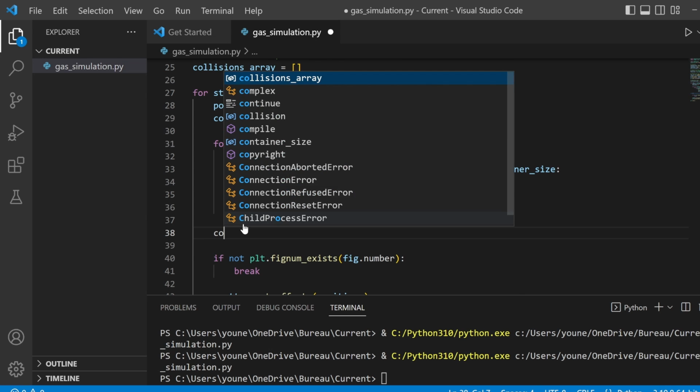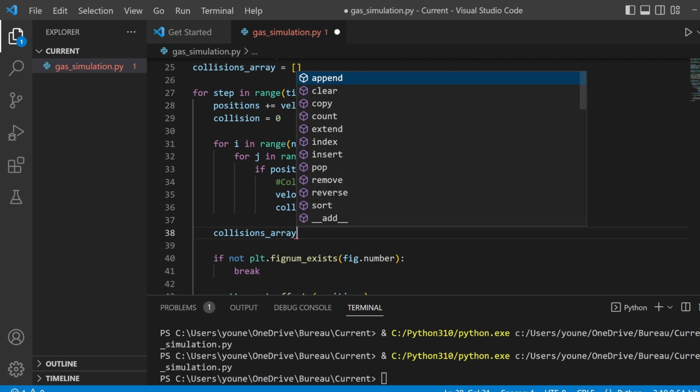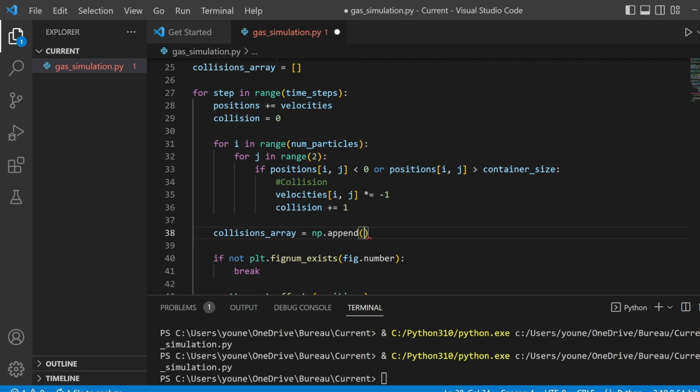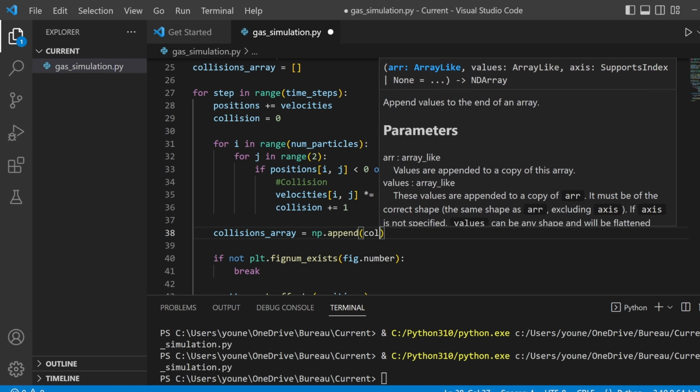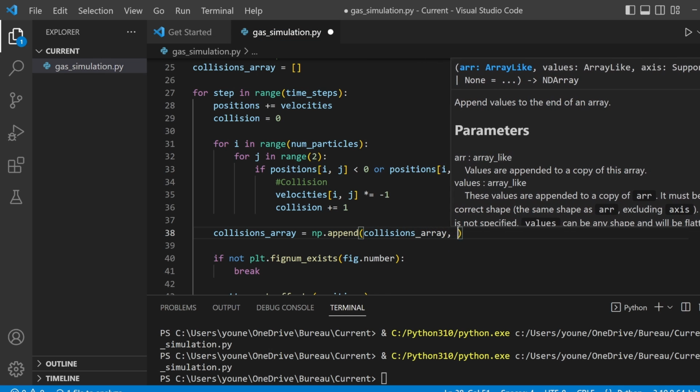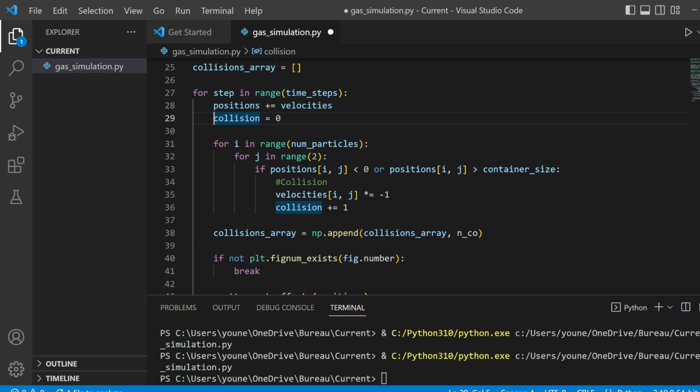To do so, I will do collisions array equal to numpy.append of collisions array with number of collisions. So here and here and here.